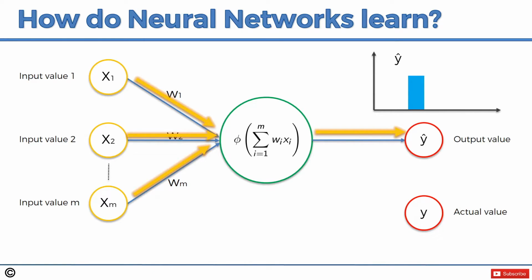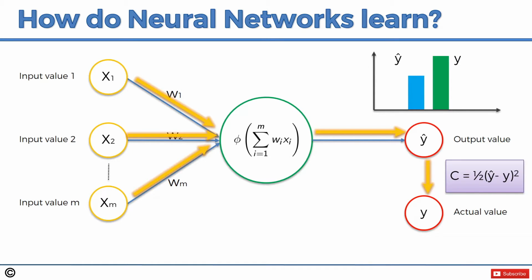Now, in order to be able to learn, we need to compare the output value to the actual value that we want the neural network to get, right? And that is the value Y. And so if we plot it here, you'll see that there's a bit of a difference. Now, we're going to calculate a function called the cost function. It's calculated as 1/2 of the squared difference between the actual value and the output value.